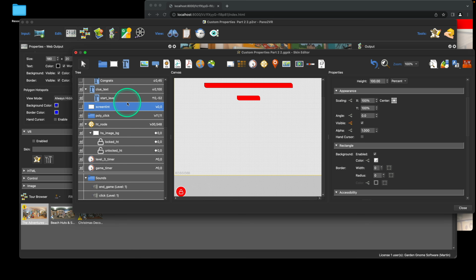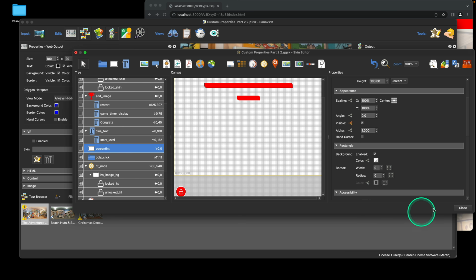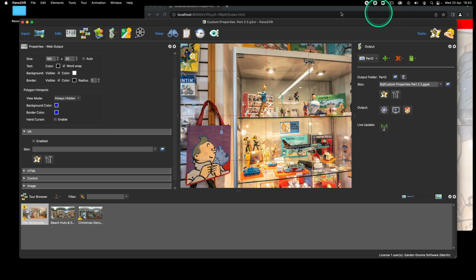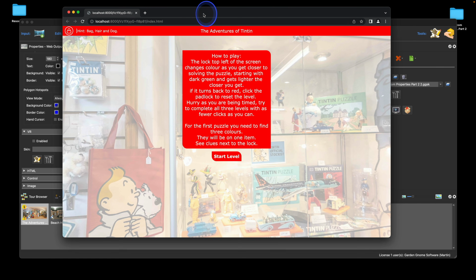Okay, I'm just trying to think if there's anything else in this skin that's worth noting. I think in general it's a fairly simplistic thing. I know it probably doesn't look like it, but there isn't a lot more going on. And I think that really just about sums up this particular project. So let's just open this up, and there it is.